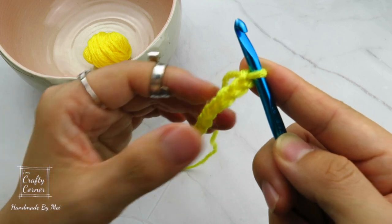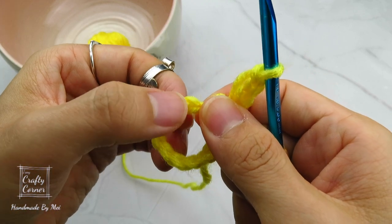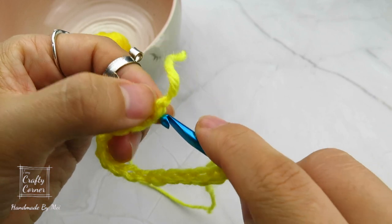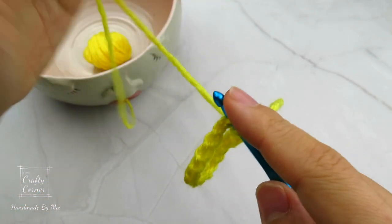From here, slip stitch into the first chain. Make sure your chain is not twisted. And I am inserting my hook into the bump on the back of the chain, which is this one right here. Slip stitch.